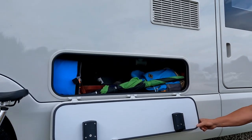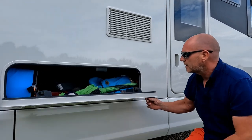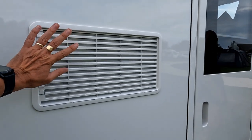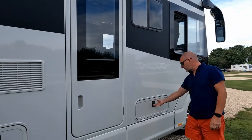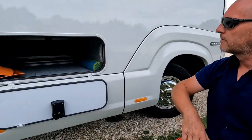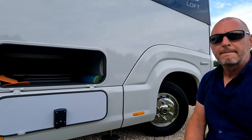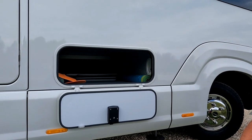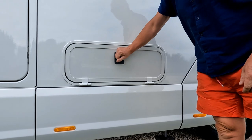Another sort of rubbish cupboard, boots and wellies and things, just a storage cupboard in there. And this is the vent for the fridge, I'm taking it, to let the heat out, like a little chimney vent. That's another one. I think they call it a ski thing, where you put long things all the way through there. Like skis? People use them for skiing, yeah. I'm a bit too chubby for skiing these days, but you can find something to store in there.